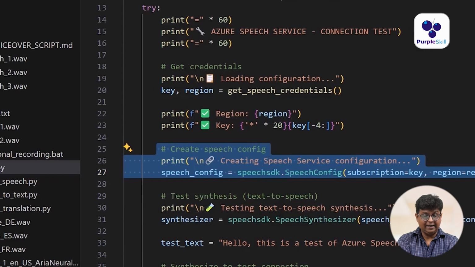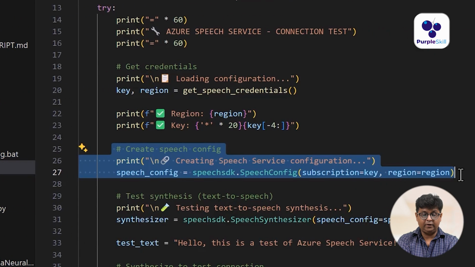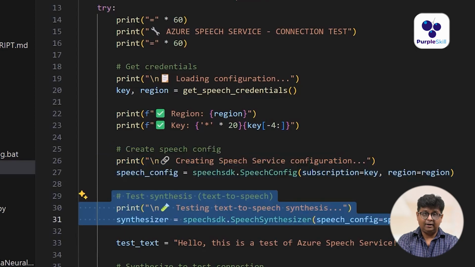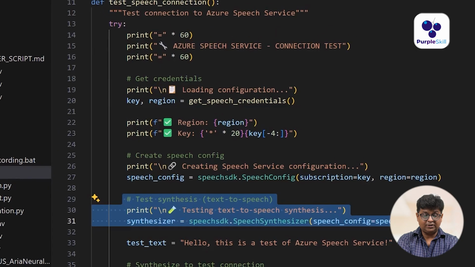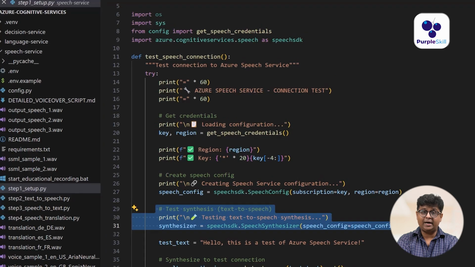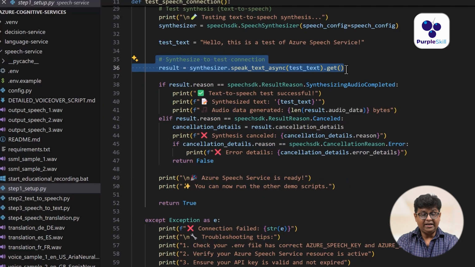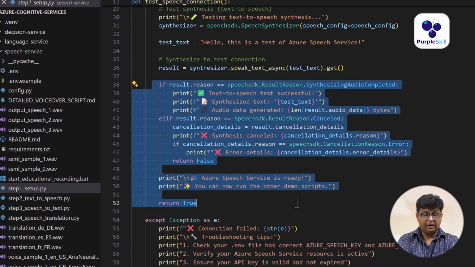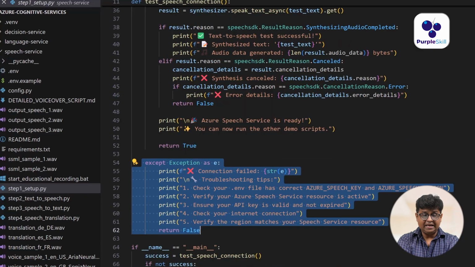The key parts here are creating a speech config with our credentials, testing text to speech synthesis to verify Azure connectivity, checking audio device availability for speech recognition, and validating that all speech components are working correctly. These setup tests help us catch configuration issues, audio problems, or connectivity issues before we try complex speech operations.